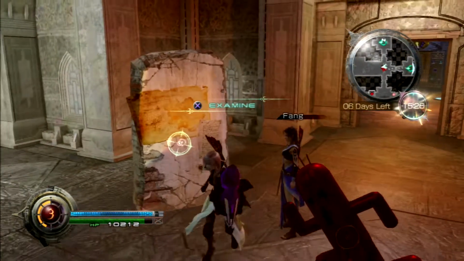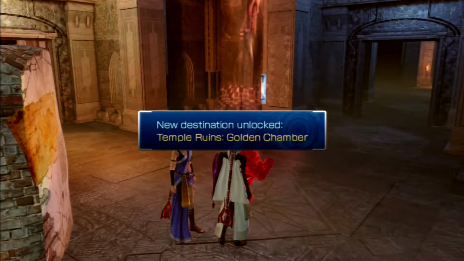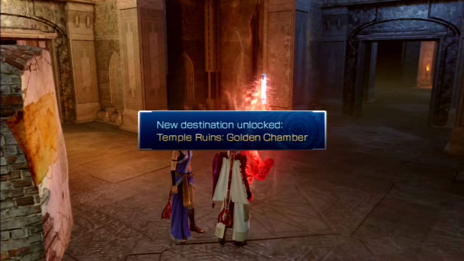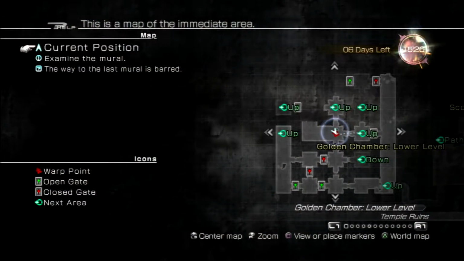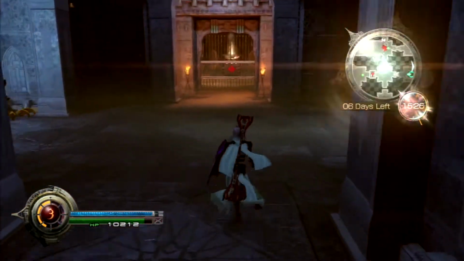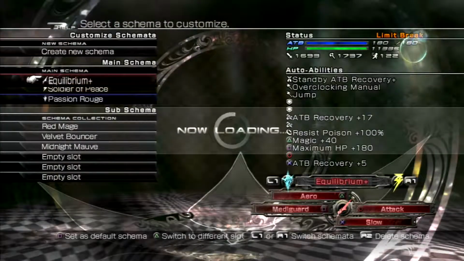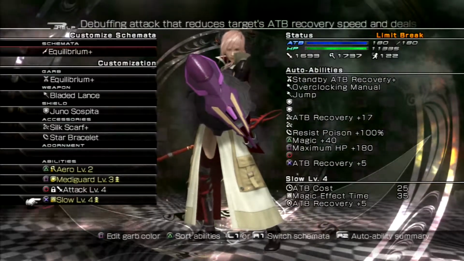Alright, and we'll hit this, and activate the destination, Temple Ruins Golden Chamber. Very good. Ah, an Earth Eater. Gotta get past this guy.